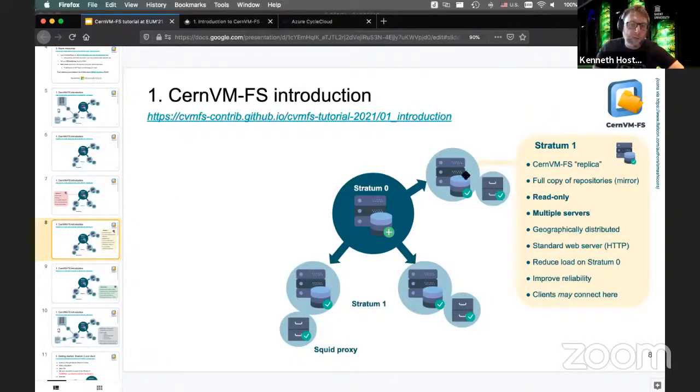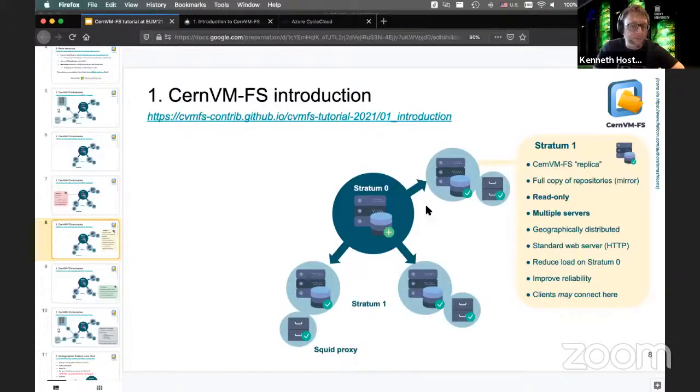Here, there's only read-only access to the file system. So you can see all the files that are in the repository, but you cannot make any changes here on the Stratum 1.